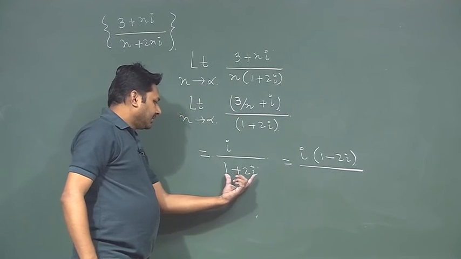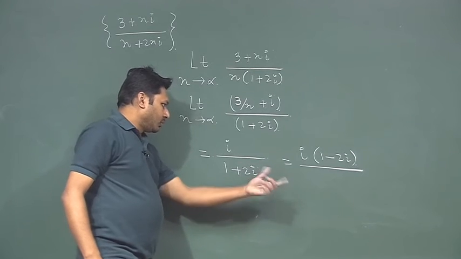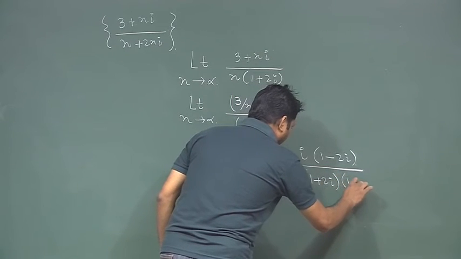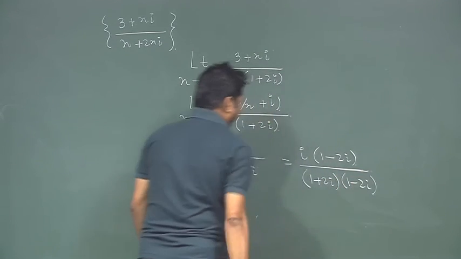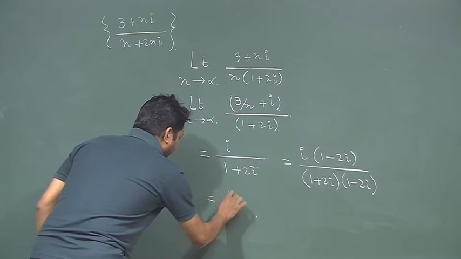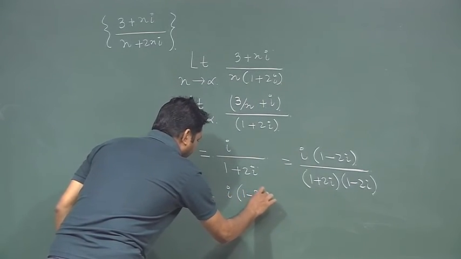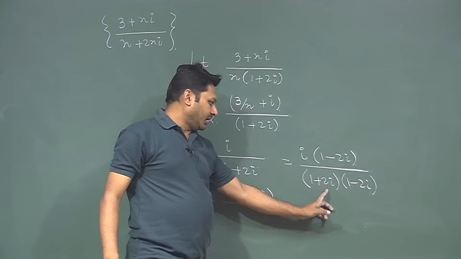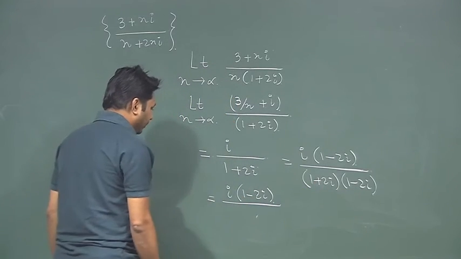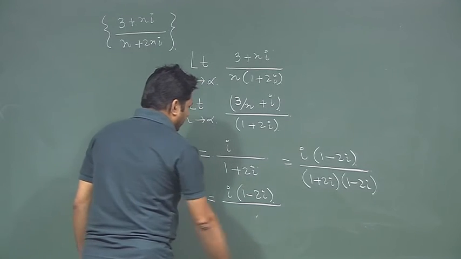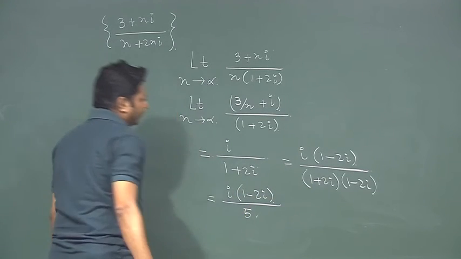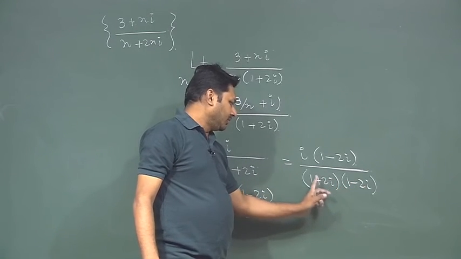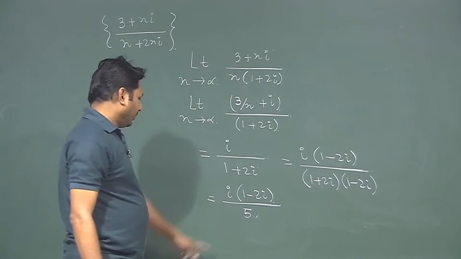I will multiply by 1 plus 2i, so 1 minus 2i I will multiply. So, I will have here (1 plus 2i)(1 minus 2i), and how much is this? The numerator is 1 minus 2i, divided by a plus b into a minus b, which is a square minus b square. Here, because of the i, minus b square means plus 4. So, 1 plus 4, it will be 5.